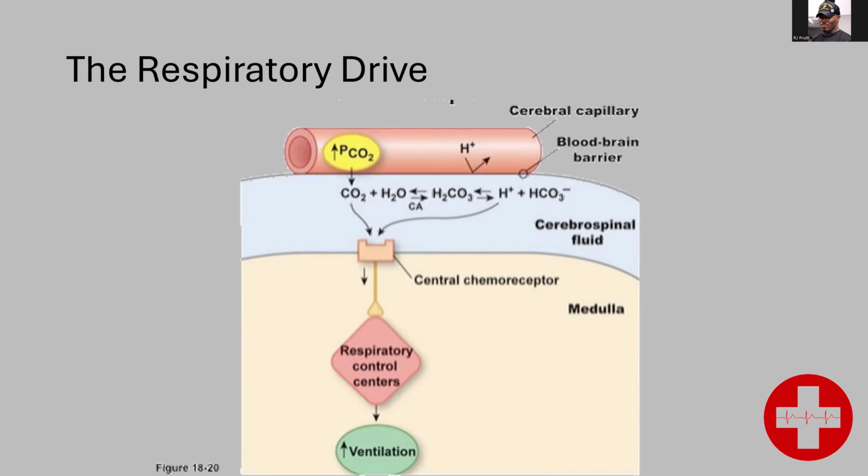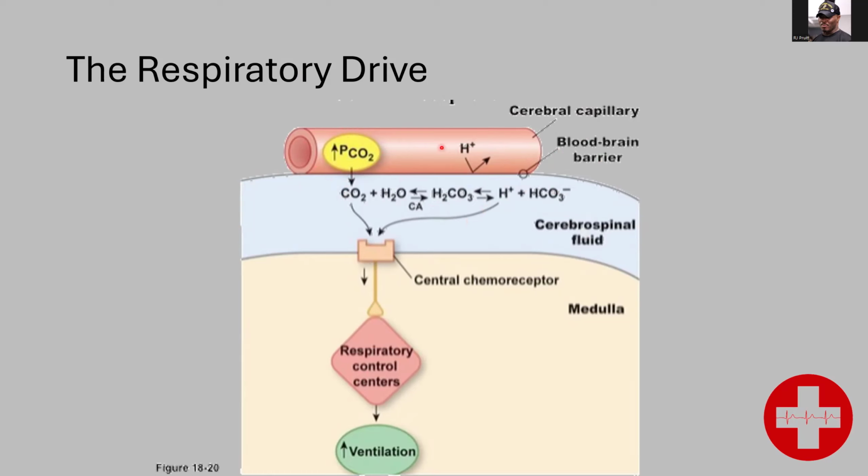The respiratory drive. All right, I will take a little bit of time here. I'm still not going to try and get too chemistry on this. Obviously, you can see that there is a lot of chemistry on this slide. Basically, we increase CO2 in the blood here, which does make our blood acidic. But the important thing, partially, is that although the CO2 can cross this blood-brain barrier, so this is a blood vessel, and down here we have our CSF. So these two are interacting with each other.